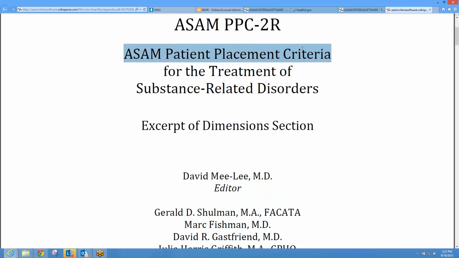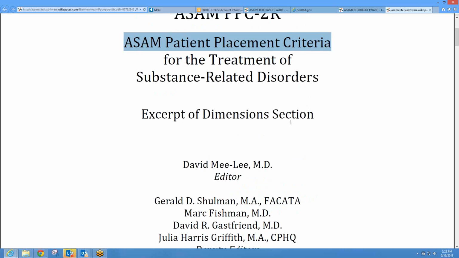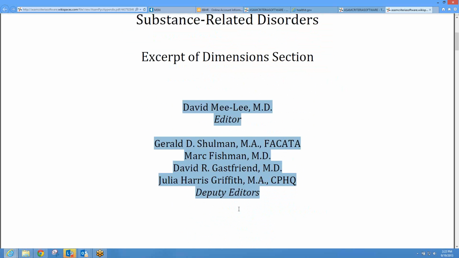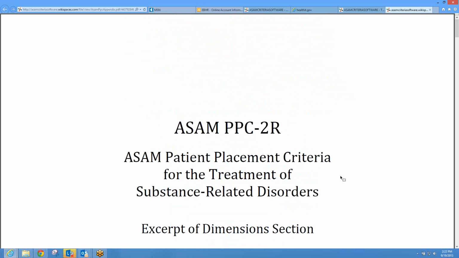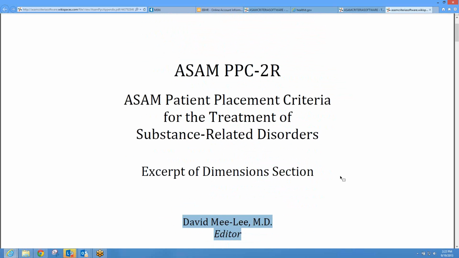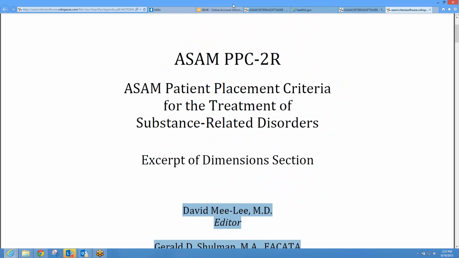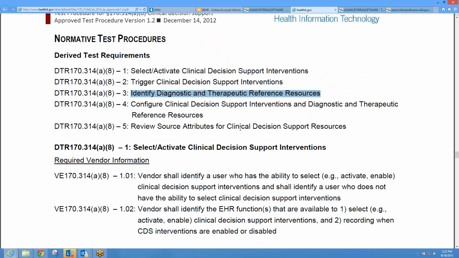They wrote the book. It's no longer the ASAM placement criteria, it's called just ASAM criteria. And these are the authors, and we can point you to whatever the information is on the book that they have for that. So I think we're probably in good shape for, and that's my last gap.